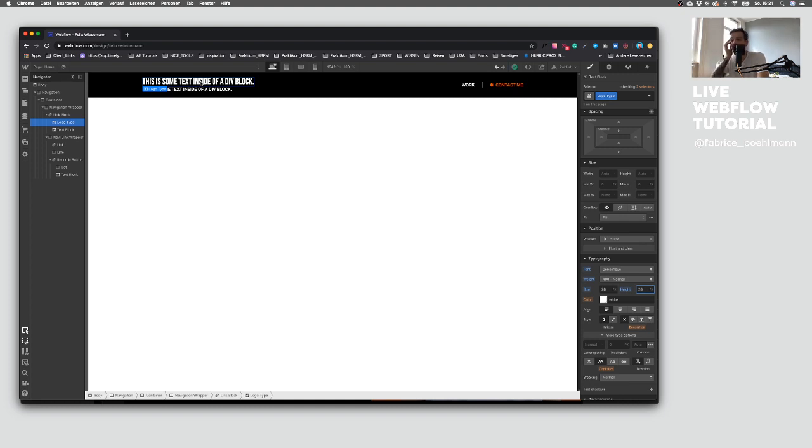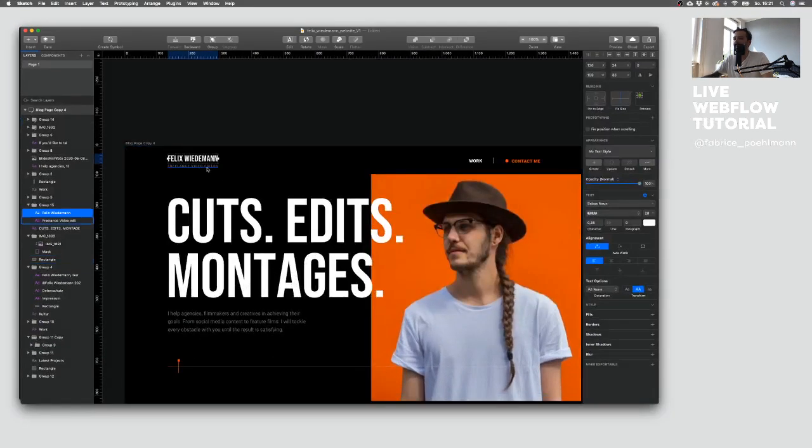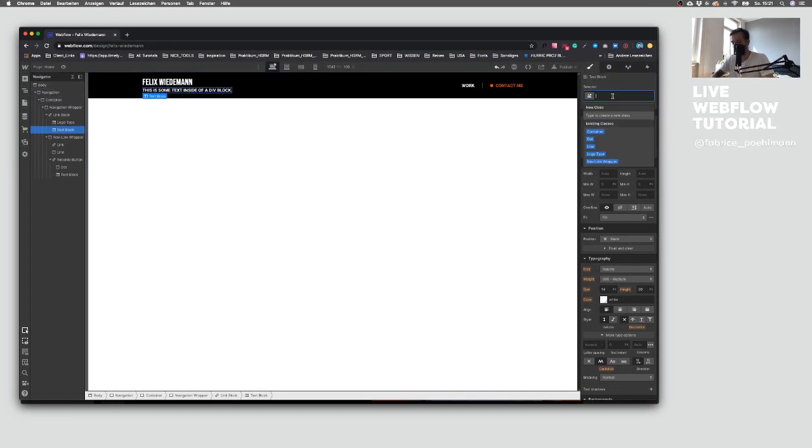This is because of the presettings inside the font. So there are good fonts and bad fonts. Bebas is not one of the best fonts. It's a free font, so it's badly aligned, but it doesn't bother that much. So now we can say Felix Wiedemann, and we give it as well a letter spacing of 1.3. So that's fine. So this text, I would say this is the freelancer text.